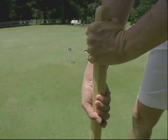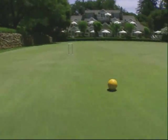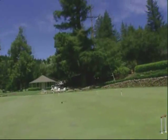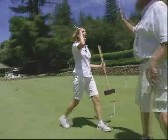Undeterred, I even manage a long shot. Come on, go, go, go. Hold on. He didn't get that. Can you reshoot it?